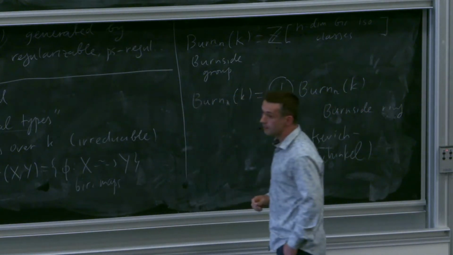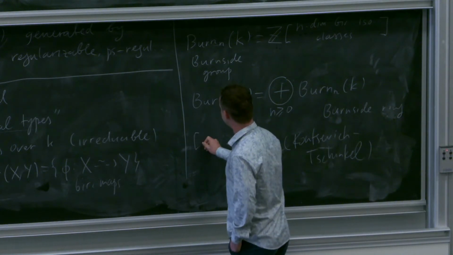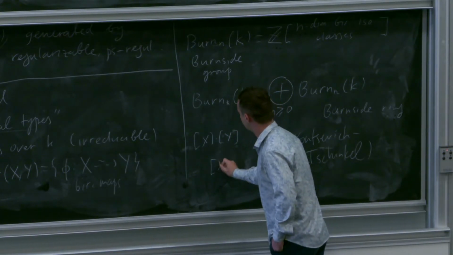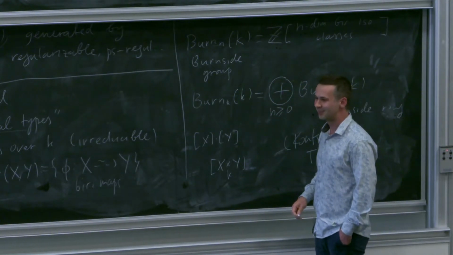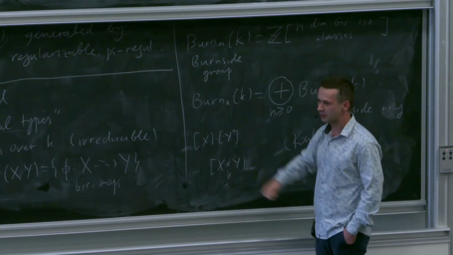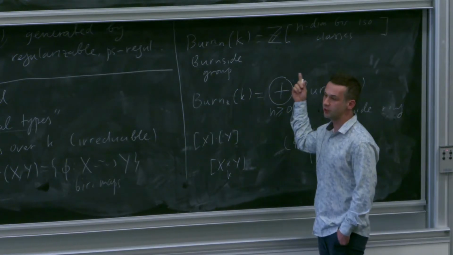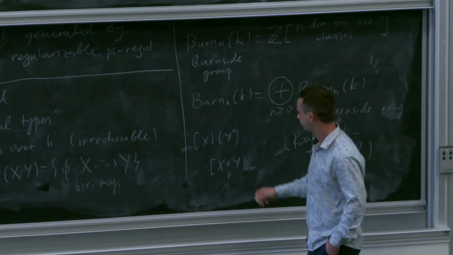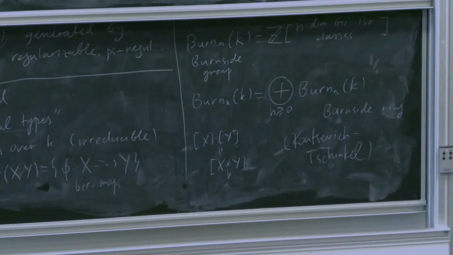Indeed, if I have two classes, x and y, we take the product. There's a little subtlety that this is not always irreducible, and then you have to take the direct sum of all of them. So it's almost a monoid ring, but with a little subtlety that if there are components, you have to separate the components. If K is algebraically closed, there's no such problem.